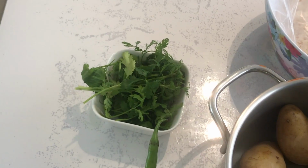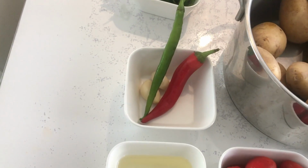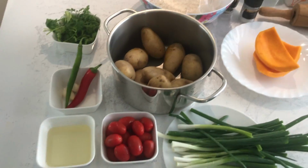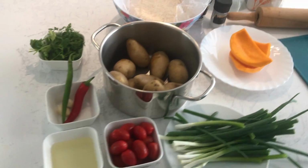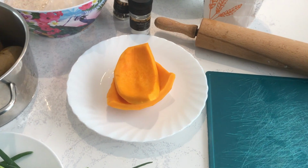You also need some coriander, chili pepper, some cloves of garlic, tomatoes, and this is sunflower oil. In some occasional cases you can also use pumpkins.